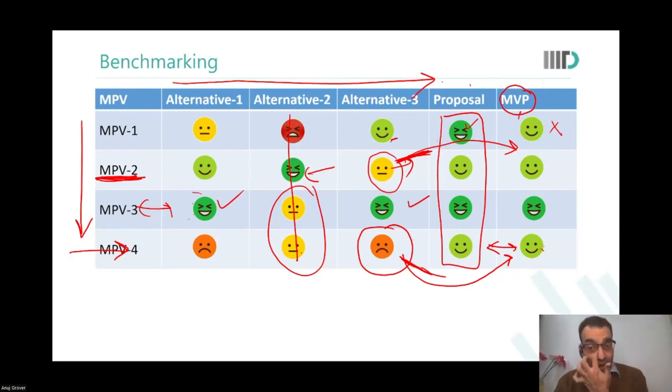When we want to do that, then essentially what we are saying is I would want to transfer the feature of MVP1 from alternative 1 onto alternative 2, or I would transfer the feature of MVP2 from alternative 2 onto alternative 1. So look at it like this. Alternative 1 has advanced the technology for MVP1, and alternative 2 has advanced the technology for MVP2.